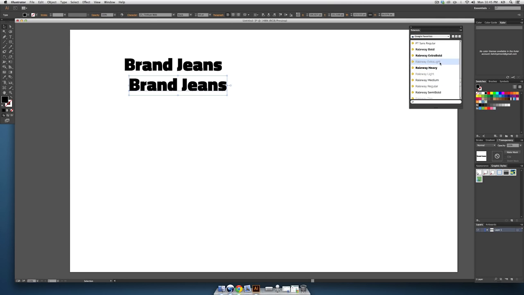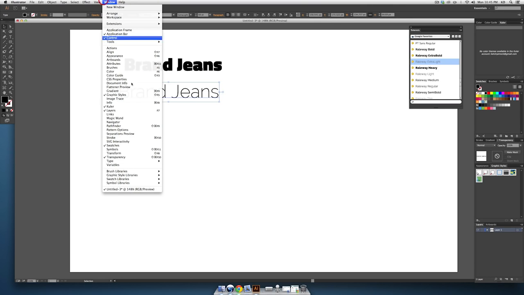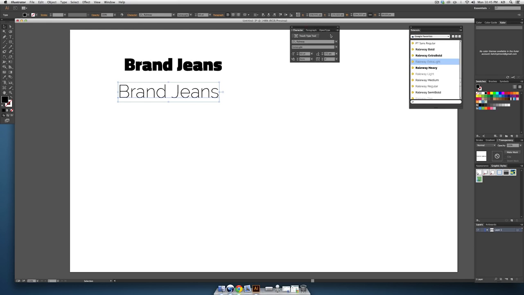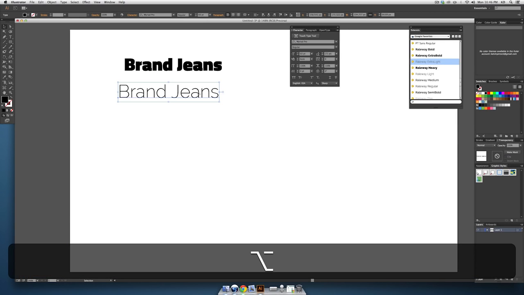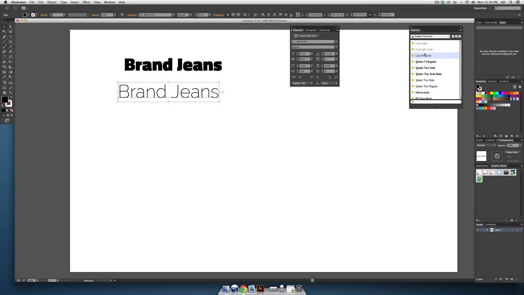So if I want to use this font, I can go like this, and if I want the window, let's go to Type, get the Character palettes out here, and let's do Show Options. So now I have all my characters, my character options. So I can do all caps or whatever. Okay, so you can make copies. I'm holding the Alt key to do that, by the way. And you can try all the different fonts. All right, so that's the basics on that.